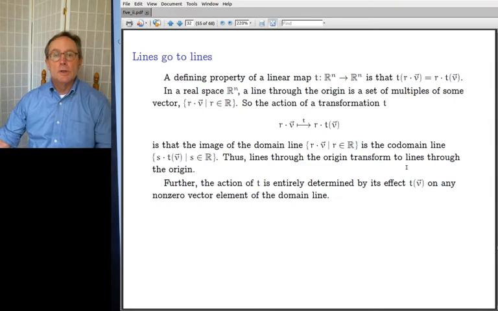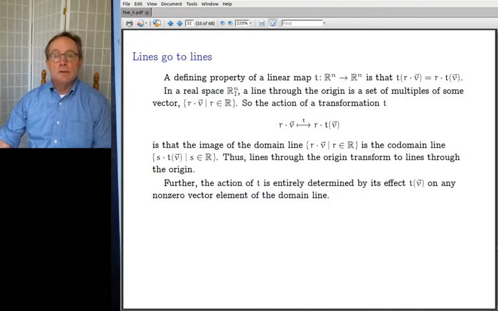So in order to do that, I need to talk a little bit about the geometry that I'm going to do. I did some of this geometry earlier in the semester, but it was in an optional section, so a person might have missed it. But I'll go back and quickly go over it again. So a defining property of a linear map is that T of rv equals r times T of v. Of course, that's one of the two conditions in the definition of a linear map. And if I'm looking at a linear transformation from Rn to Rn, then obviously it has to have that property. So T of a multiple of v is the multiple of T of v by the same factor.